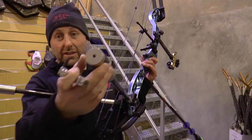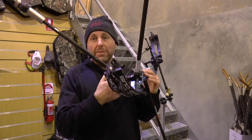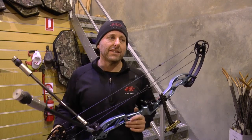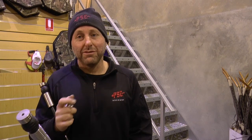These little dampener things I find just absorb a bit of shock, so I'm happy with that. These were cheap, these V-bars. The actual V-bar unit I've put on here is about $200, which is expensive. But I feel comfortable, I'm happy I went with it. When I was shooting this video, I seriously thought about buying a $20 fixed one and just bolting that to the bow, and it actually shoots fine if you fit a $25 one. But I'm happy I fitted this, because now I don't have to think about it.